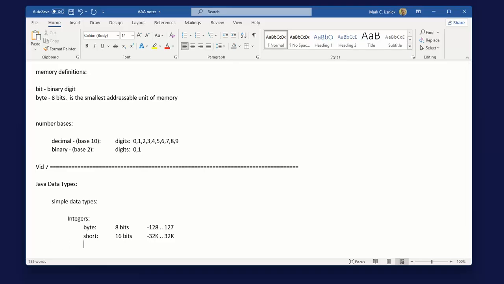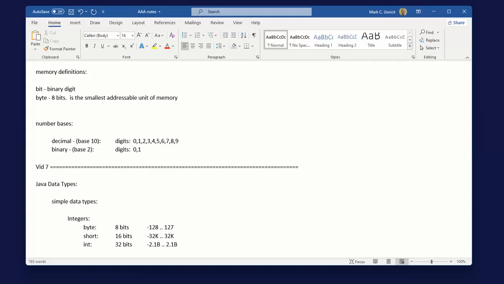All right, and then again, we're going to double every time. So we go from a byte to 2 bytes, which gives us a short, to 4 bytes, which gives us the good old int. So 32 bits. That gives us 4 gig, or in other words, 4.3 billion. And of the 4.3 billion, half of it is positive, half of it is negative. So we'll say from approximately negative 2.1 billion to positive 2.1 billion. These are a little bit of an approximation, but anyway. All right, so that's pretty darn big.